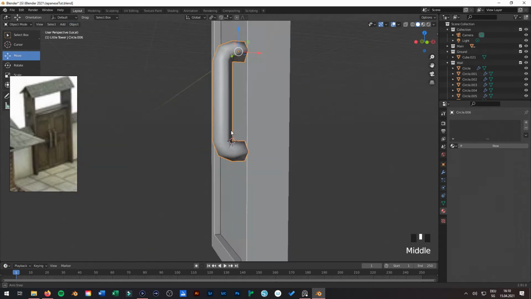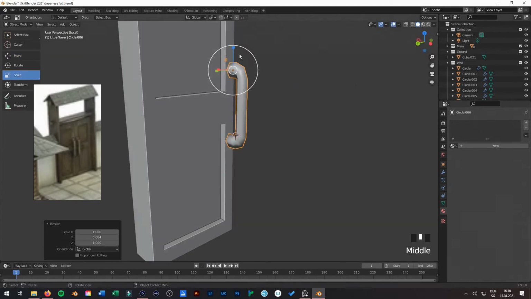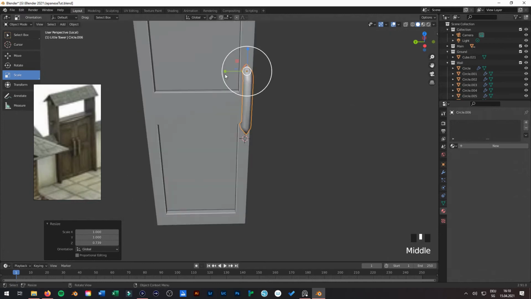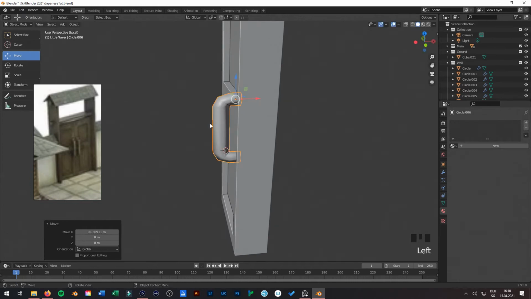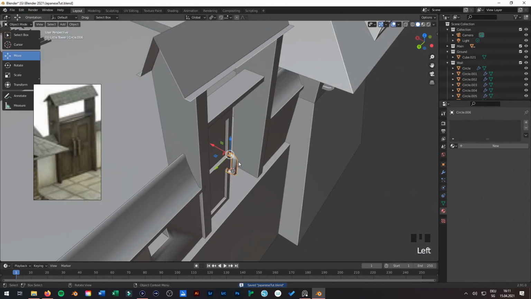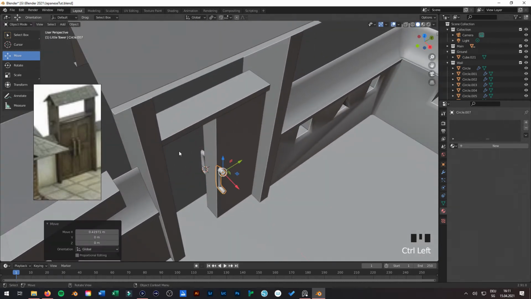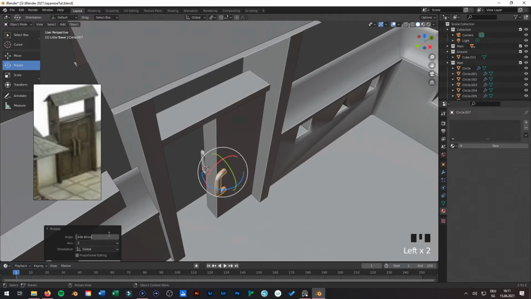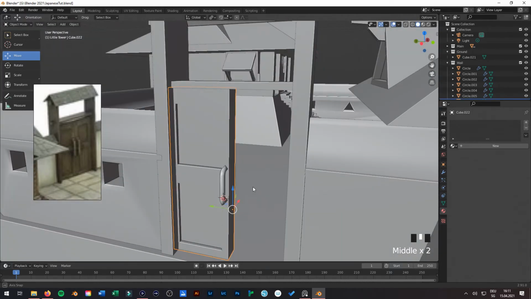Now it's the same. We can smooth it out so it doesn't look so blocky. And I will just make it a little bit smaller because it's already really big. So maybe something like this. Okay, now we can go back. And it was on the other side, but maybe it's on both sides. So just duplicate it and rotate it 180 degrees. So you can open or close it on both sides. I don't know how this Japanese fortress worked, but maybe you can just open and close it on both sides.